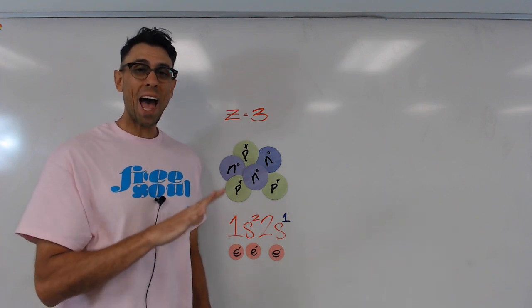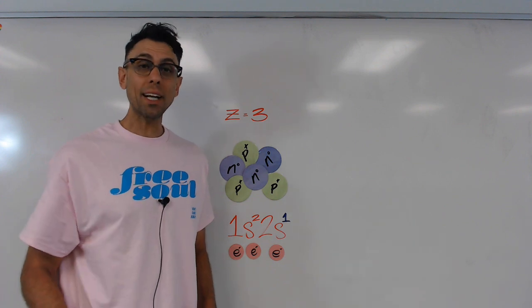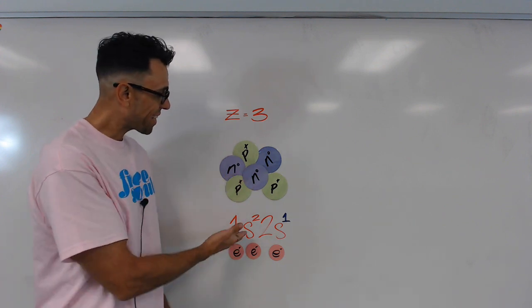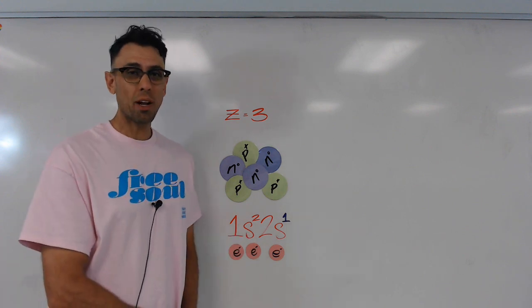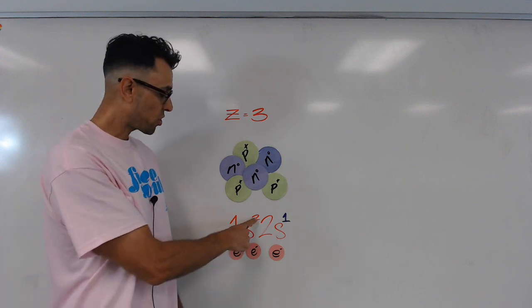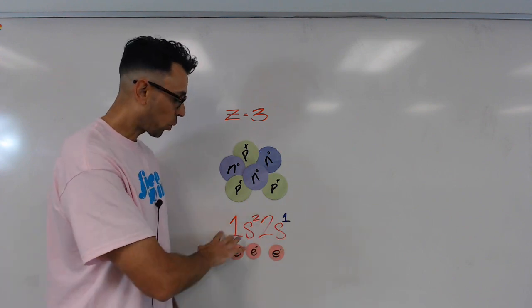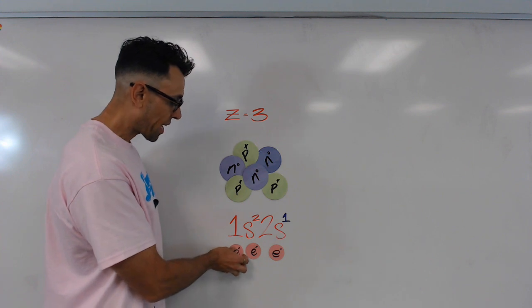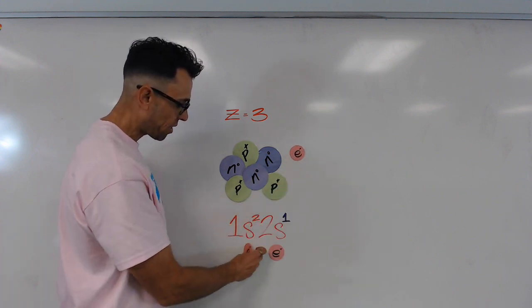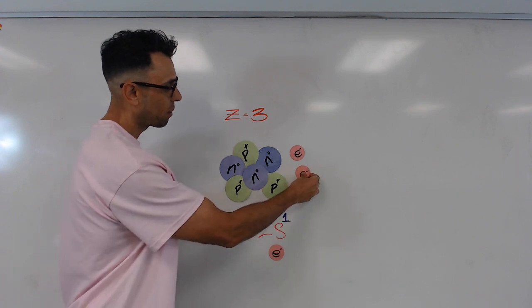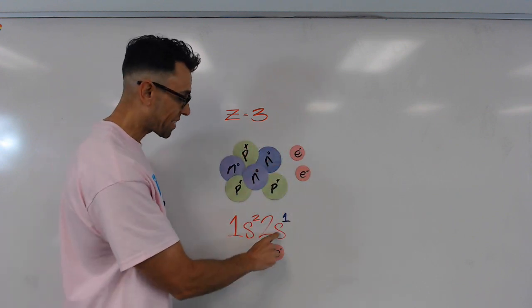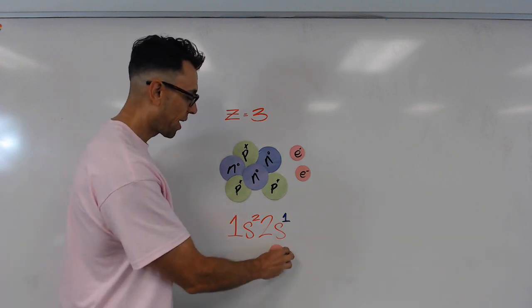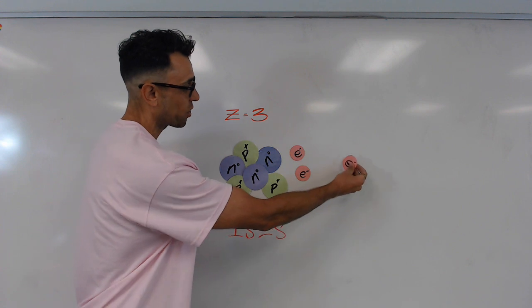Now, in order for an atom to be neutral, it has to have the same number of electrons as protons, right? So beneath this lithium nucleus, I've written out lithium's electron configuration, 1s2, 2s1. And that gives us a total of three electrons. Now, based on this configuration, we can assume that two of the electrons in the 1s sublevel are going to be a bit closer to the nucleus. And the final electron, what we call the valence electron, is going to be a bit further away in the second energy level.